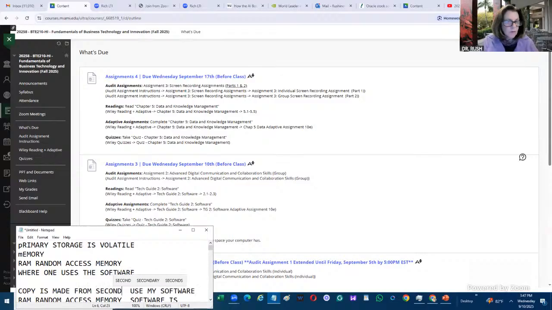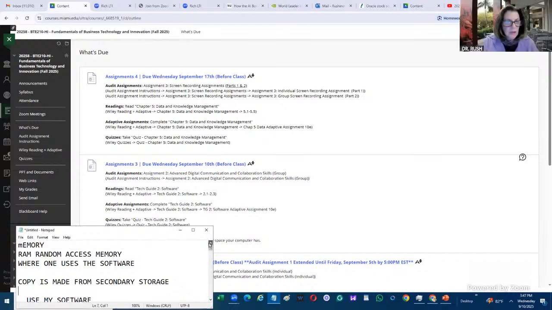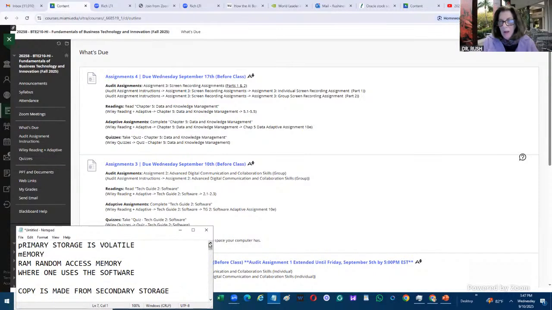And what's another word for secondary storage, Jack? It's like the hard drive. Have you ever heard of that before? You have a hard drive, you're going to save things, Jack? Yeah. Okay. So going back to my question, and Lauren too, and you can look this up, right, Lauren? What does it mean that my primary storage is volatile?